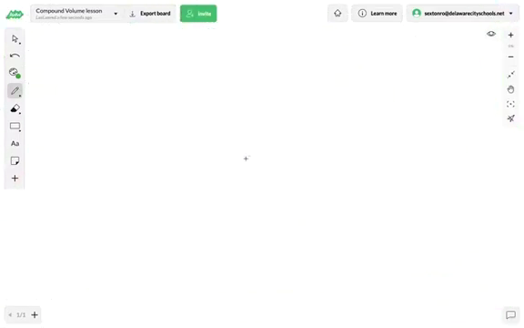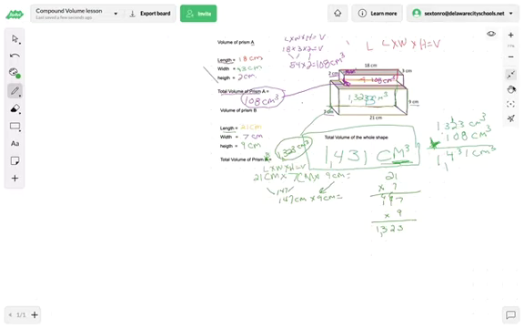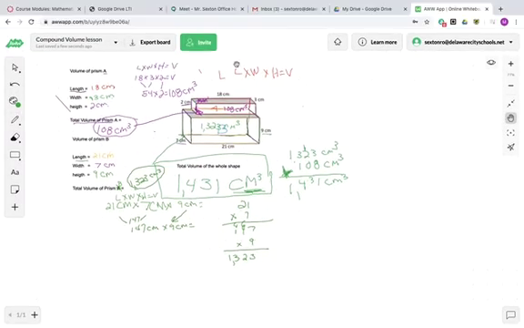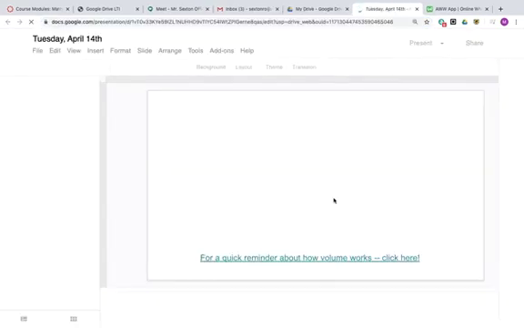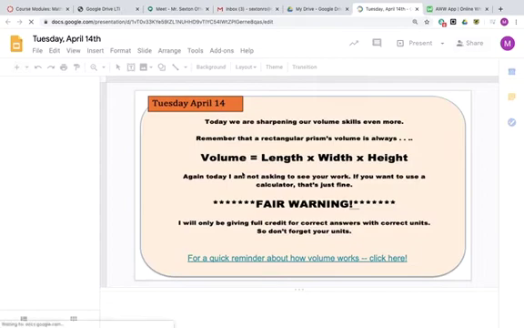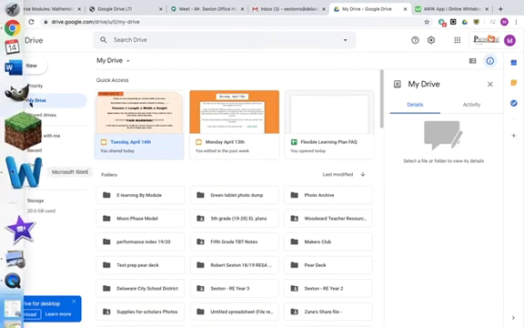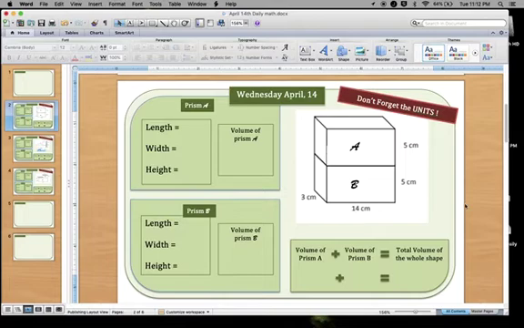In fact, I should be able to, hold on. That was scary. I wasn't sure what was going to happen. In fact, I should be able to just show you maybe. Oh, no, that's yesterday's. This is what you need to see today's. Today's is going to look like this. It's just like what we just did, guys.